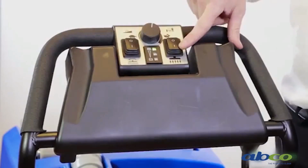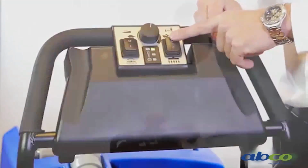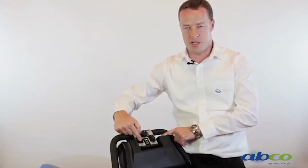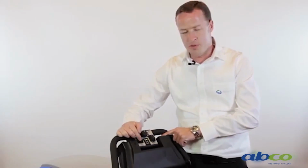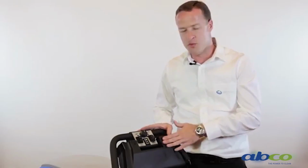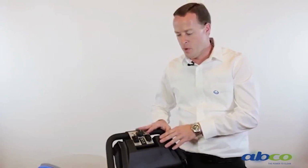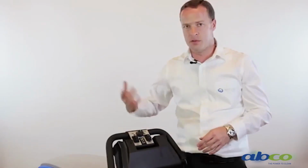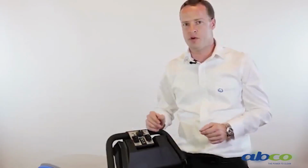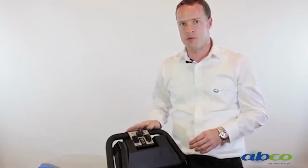So we've got our vacuum motor on this switch here. So by hitting this on, it'll turn your vacuum motor on. This switch here then turns your brush head on. Now when this brush switch is on, the brush won't activate then until you drive the machine. So until we go to move forward. Then when we let go of the drive lever, the brush head then will stop spinning. So if you walk away to move a wet sign or walk away to move something, the brush won't continue to spin on the floor.